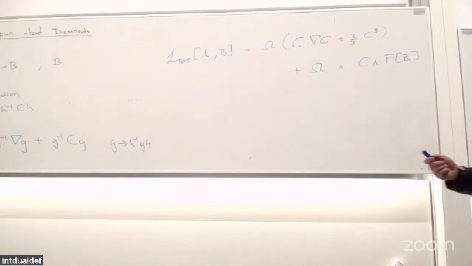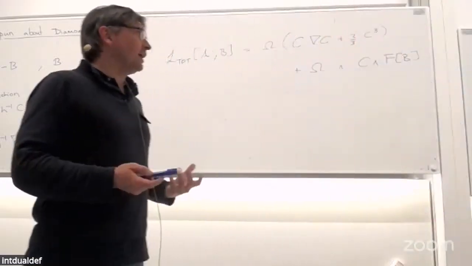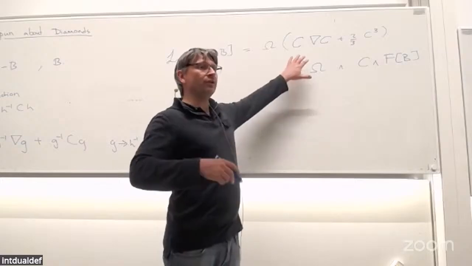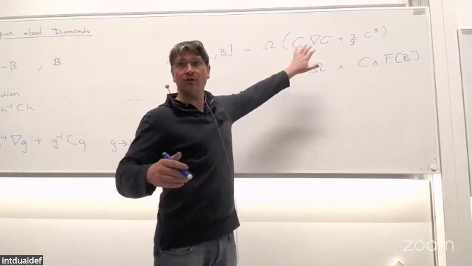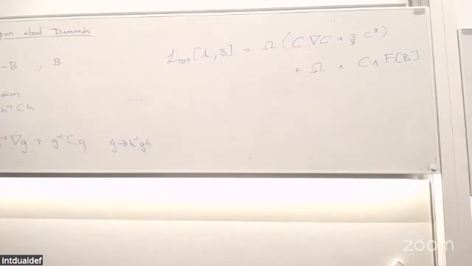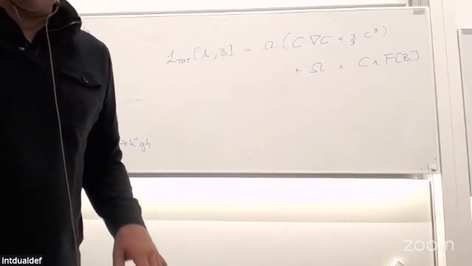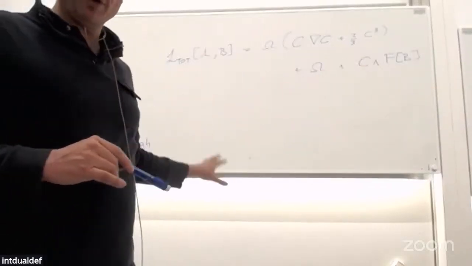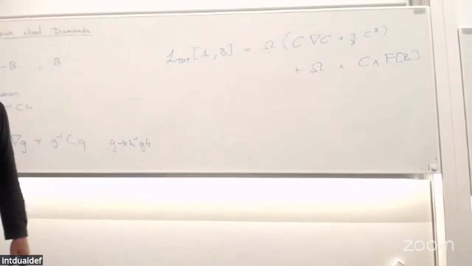And essentially the point now is, if you've done the ungauged model for your connection A, just use the same boundary conditions, same manipulations for your connection C, but put covariant things, and the job's done. So this makes the rather cumbersome analysis done there much more straightforward and amenable to generalizations.